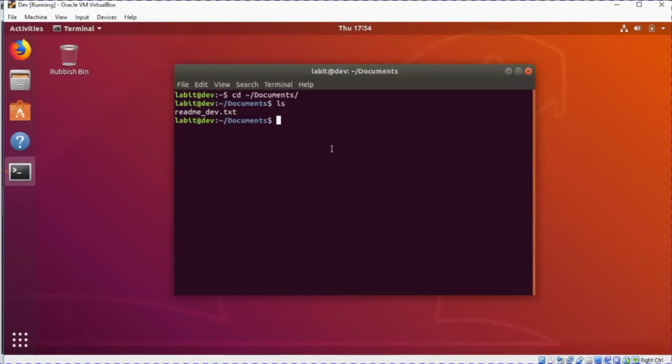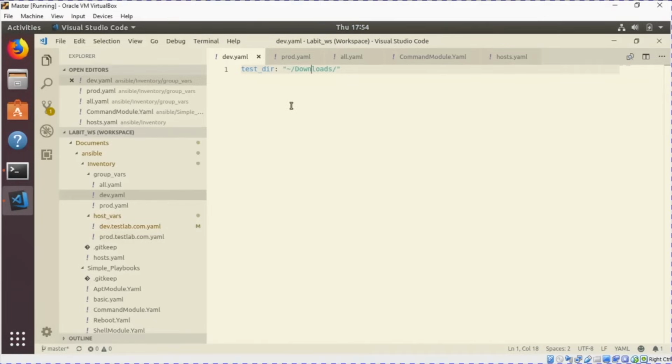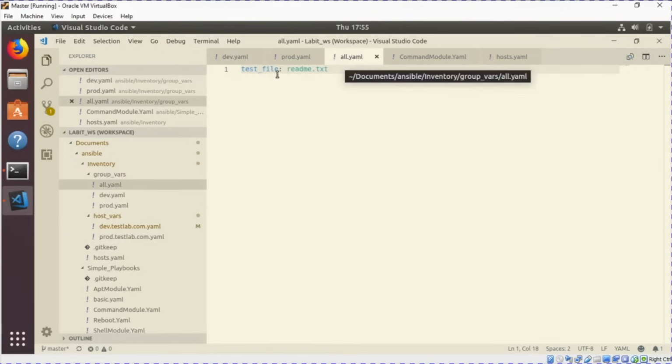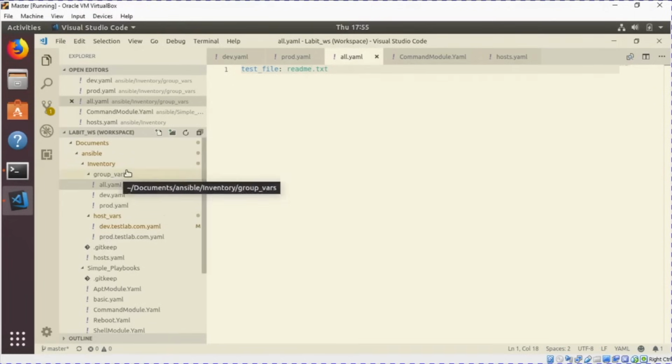Let's go to the downloads folder, do an ls, and as you can see, readme.txt was created in the downloads folder inside the dev system, which means, going back to the master system, our playbook utilized the test_dir variable from the dev.yaml file inside the group_vars subdirectory, and it used the test_file variable from all.yaml inside group_vars. So this way you can utilize group variables inside your playbooks.